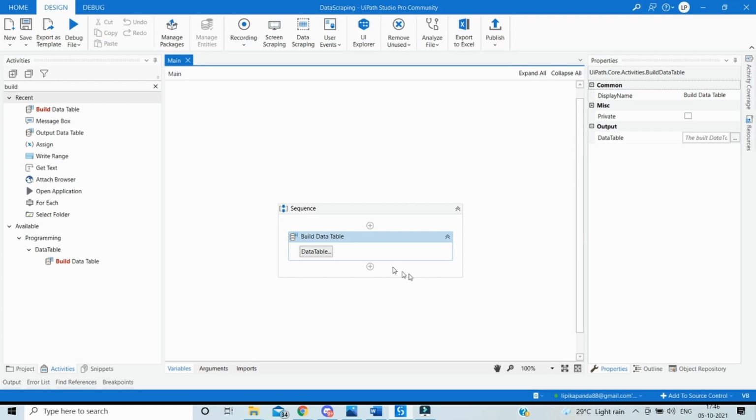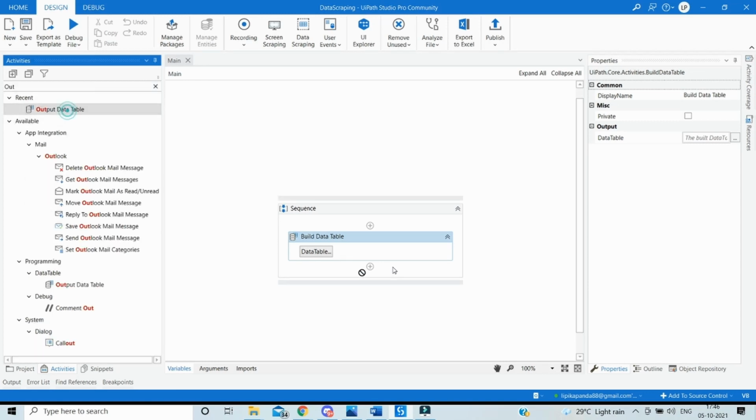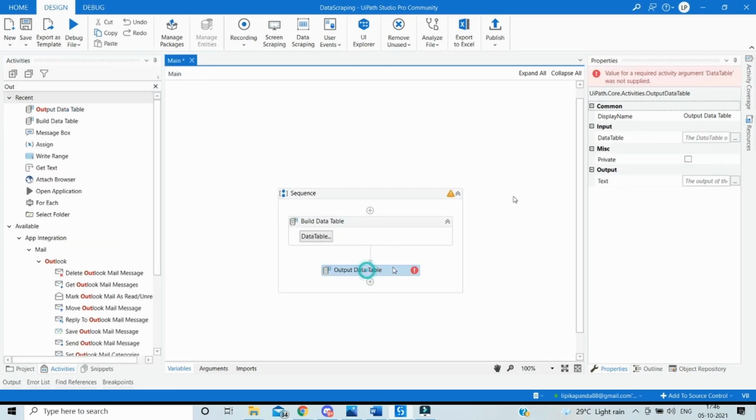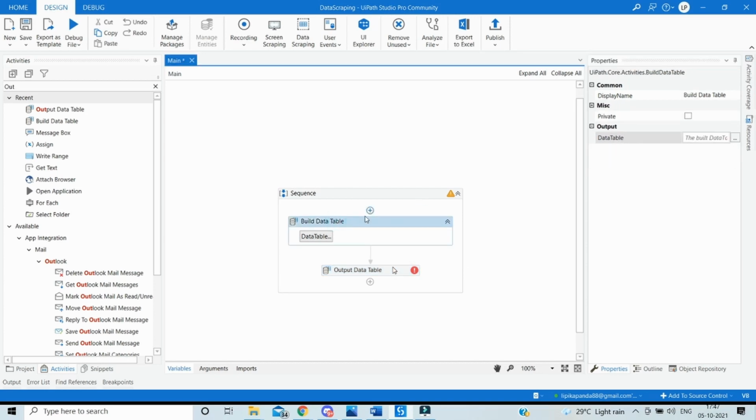Now to print this data table, we can use output data table activity, and we will insert the value of the data table. But before that, we should have this data table stored in a data table variable. So we'll go back to the build data table activity, and in the output we should put a data table variable.